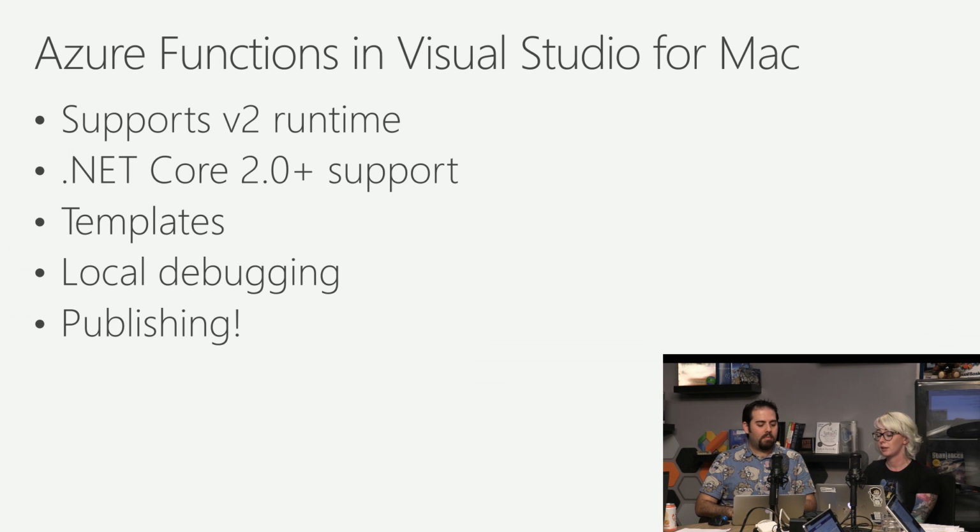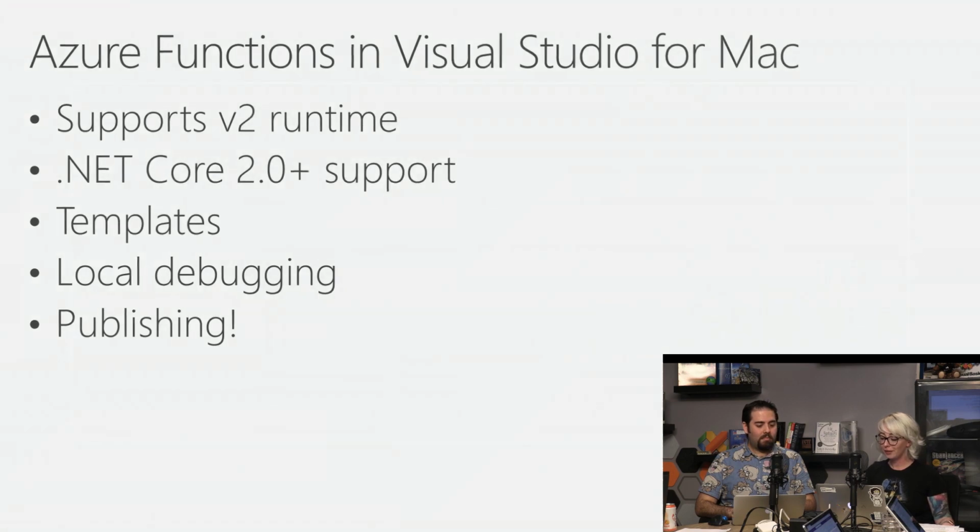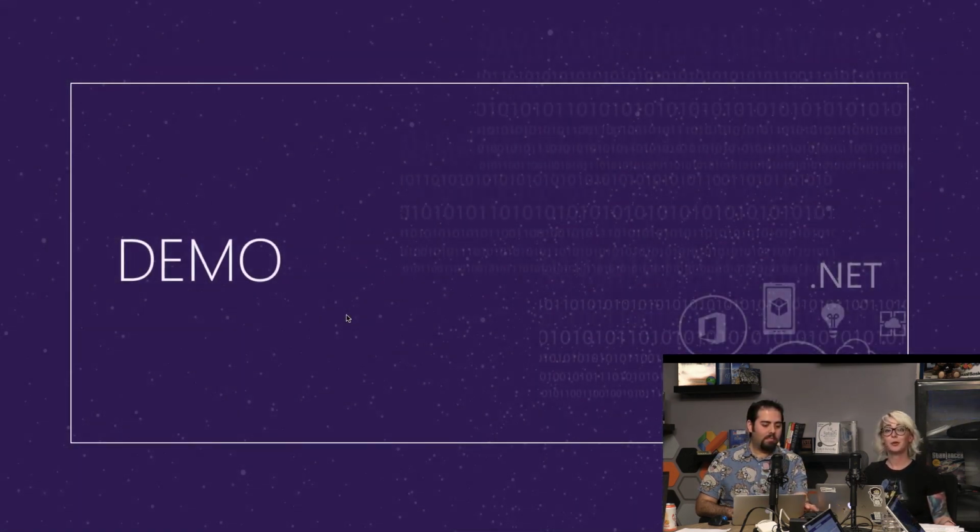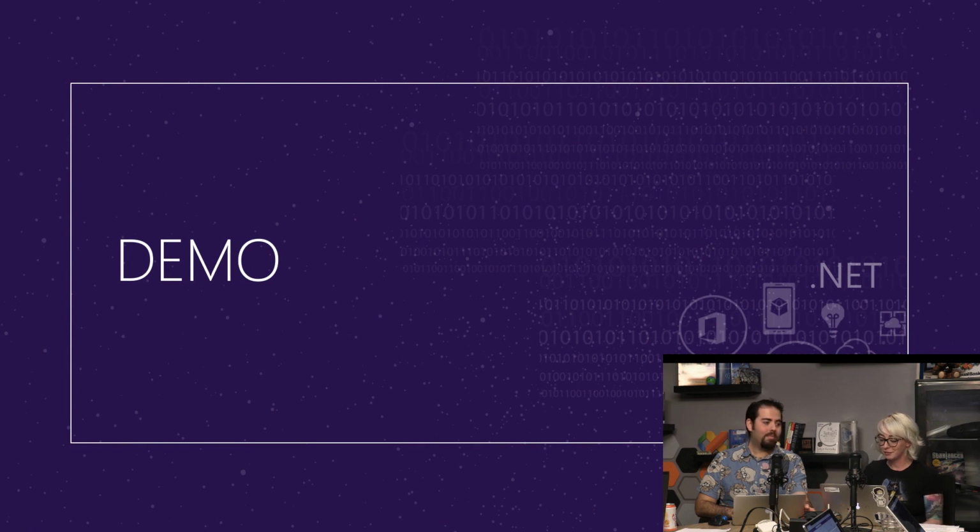And you have something that's up and running. You can just run it there locally. We do now have local debugging. And my favorite, with our newest release, we're super excited to announce that you can now publish your function to Azure, and I'll show you this in a couple of minutes. So Visual Studio for Mac now allows you to create Azure functions from start to finish. It allows you to go from file new to publishing it on Azure and getting it up and running. So let me give you a little glimpse into the world of Azure Functions on Visual Studio for Mac.